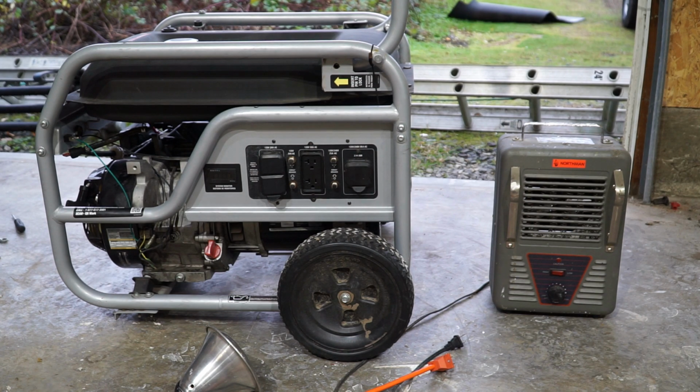So good. I'm just gonna do the rest off camera here. I just need to assemble a few things here and there. But this generator is good to go.